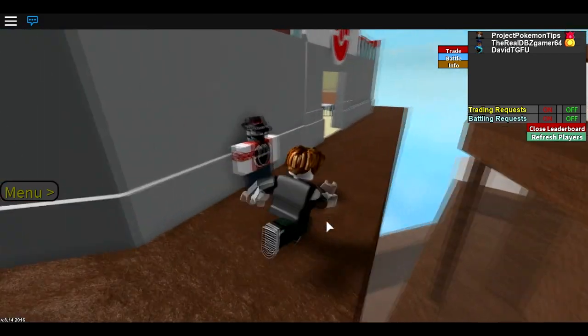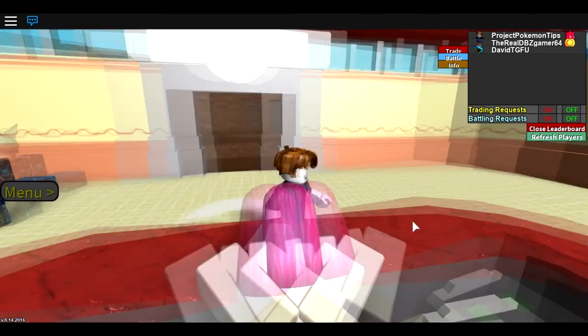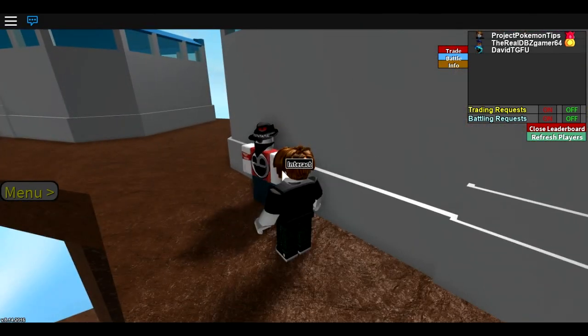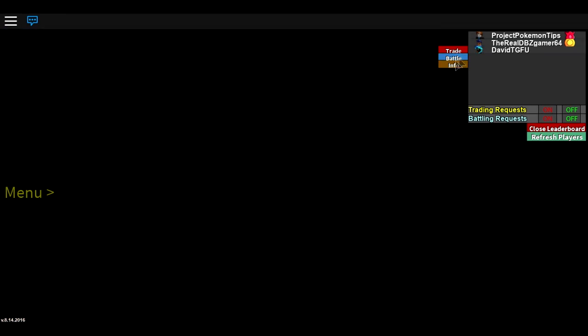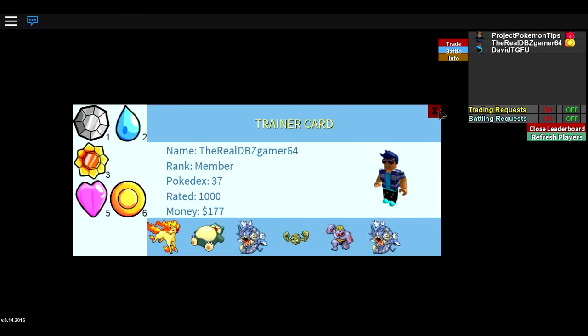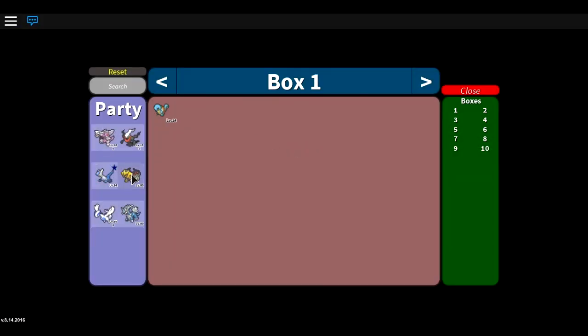So now we're going to go back to Viridian, which is where the 8th gym is located, and I am going to remake my party. So, let's see what this guy has for Pokemon. Not bad. But, so we're going to throw anything that's above level 80 in your PC, okay? This is what you got to do. This makes it 50 times easier to beat the 8th gym.